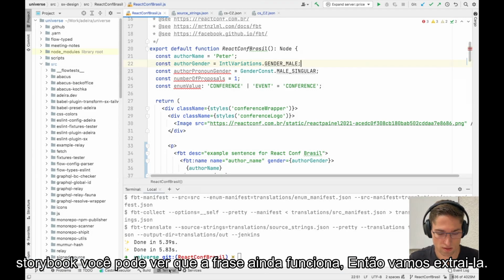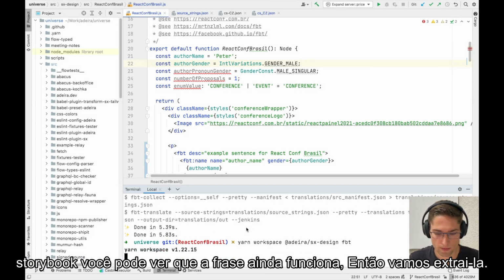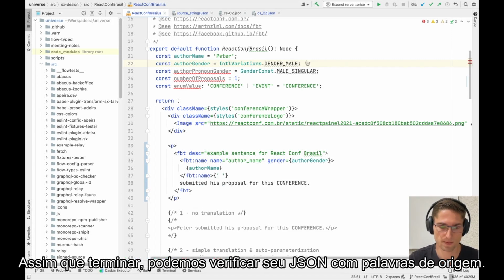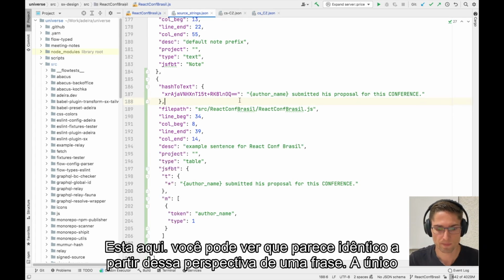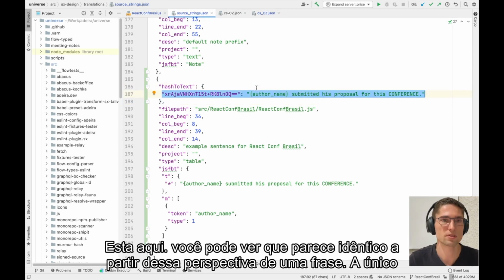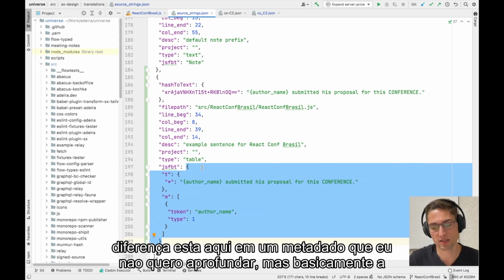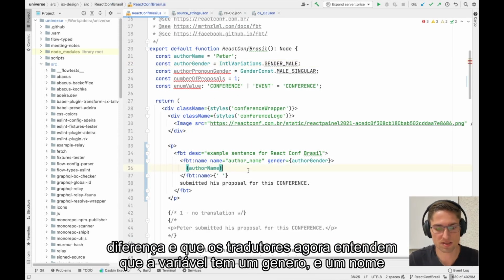So let's extract it. Once it finishes, we can check our JSON with source strings. It's here. You can see that it looks identically from this one sentence perspective. The only difference is here in the metadata, which I don't want to go very deeply into, but basically the difference is that the translators now understand that the variable has a gender, it is a name.